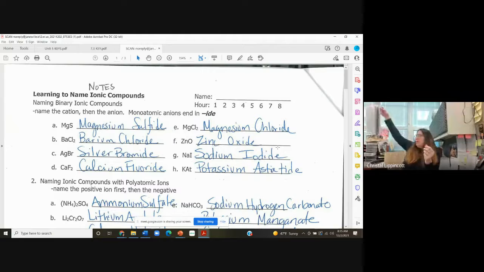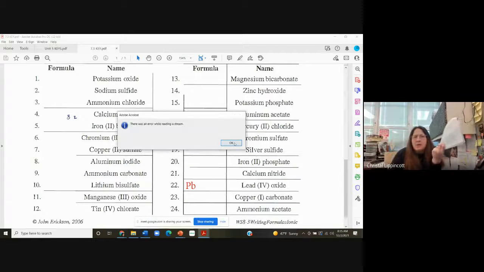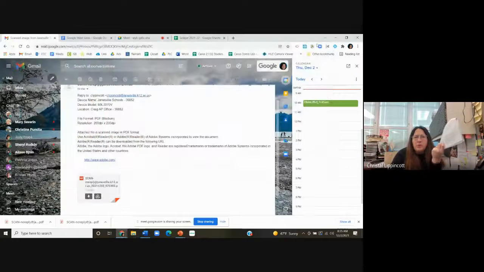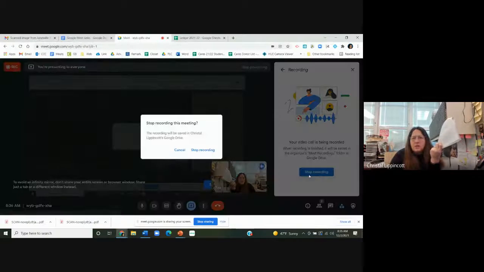My plan was that I was going to upload these answer keys onto here, but obviously I scanned the wrong page. So I'm going to have to go back and fix that now. And then once I get that done, I'll have those uploaded on Google Classroom for you. So you'll have all the answer keys tonight to help you out with this stuff, okay? You guys work, and those will get uploaded probably second hour, once this video is done and processed.